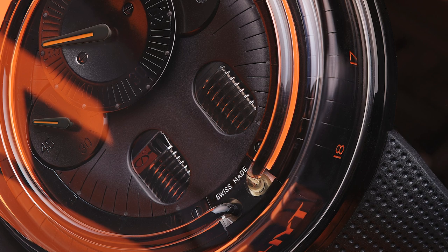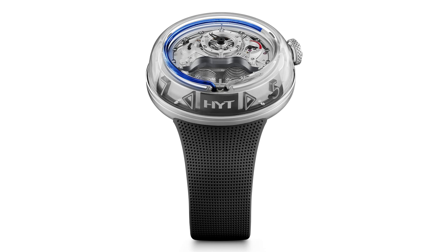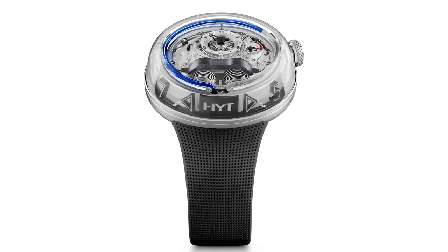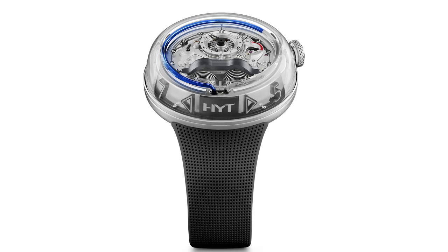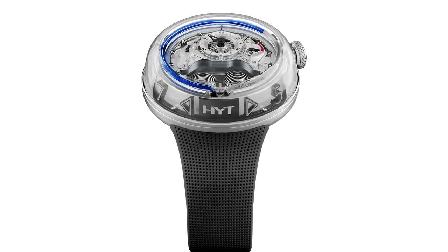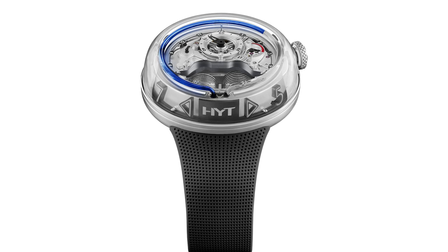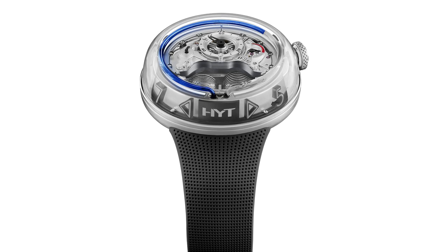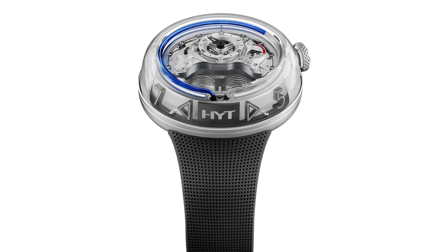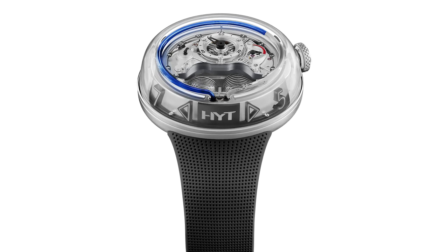Let's go from here to the new H5, which I believe is a blue liquid model. So the H5 — this is the one I have on my wrist. At HYT, we do partnerships with great watchmakers. We started the journey in 2012 with Chronode and Jean-François Mojon, who designed our proprietary movement incorporated in our first collection. Then we did the collaboration with Audemars Piguet Renaud and Papi — APRP — which are integrated on the H20 with the V-shape and also on the H3 model. Our new collaboration was done with a tech group, with watchmaker Eric Coudray.